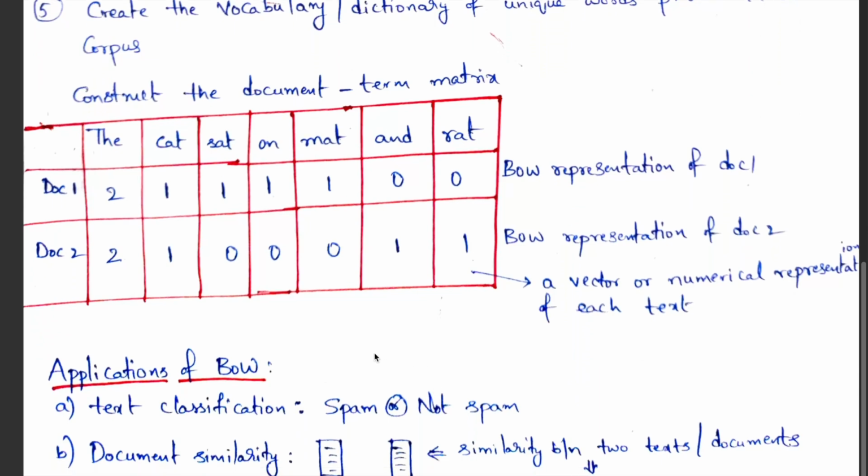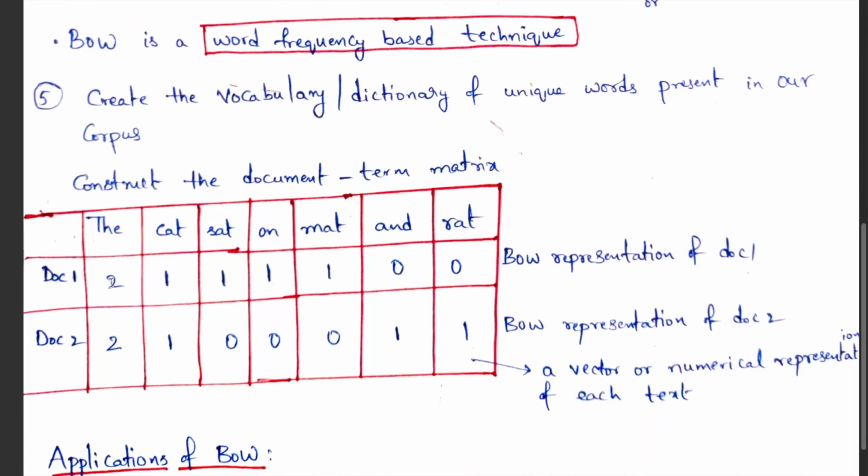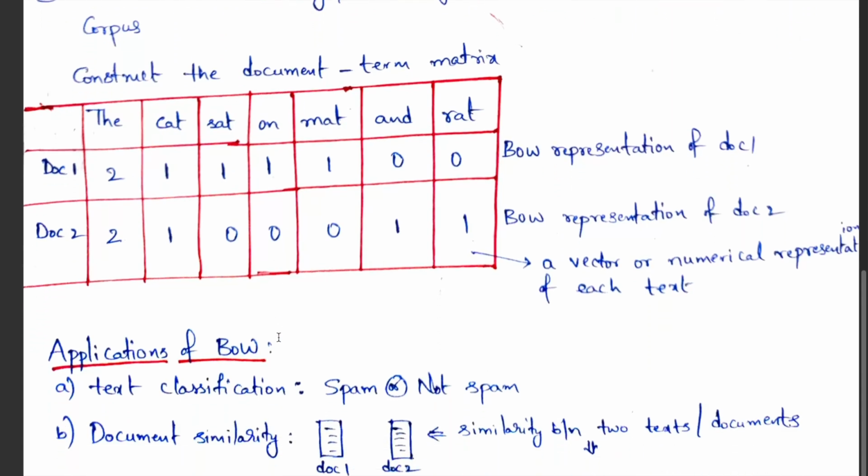So we could use bag of words for text classification to detect whether an email is spam or not spam. So basically we could rely on the frequency of certain words in the bag of words representation of the email. So email is also nothing but some piece of text, right? Similar to this text, we can extract the text of the email and convert it into the bag of words representation like this, and we could determine based on the frequency of certain words like cash, price, or dollars. You have won this many dollars. These are all spam emails, right? The marketing emails that we generally get. So we can identify such words, and based on the frequency of them we could set some rules and classify a particular email to be spam or not.